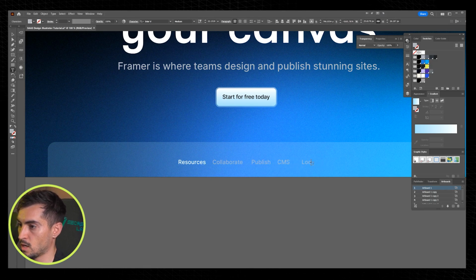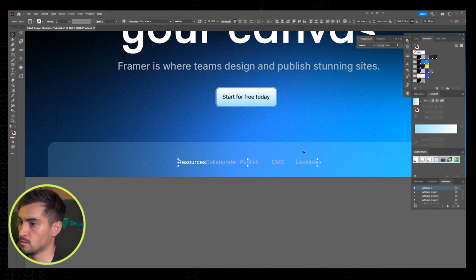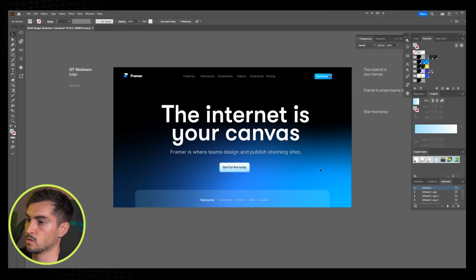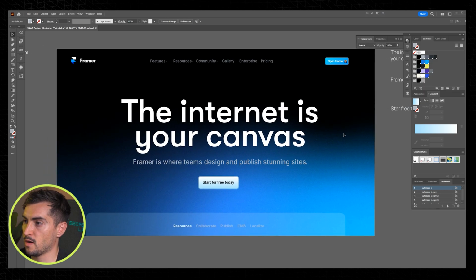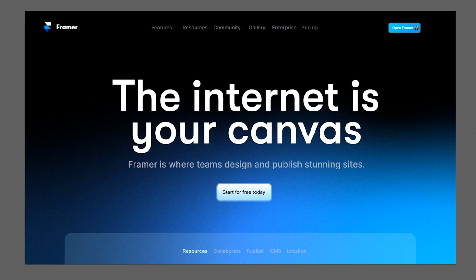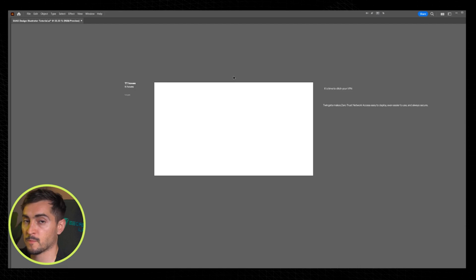And localize. And that. Cool. There we have it. We've got the framer hero image done. Pretty good, pretty quick. What do you think? Was that easy? All right, next up we have Twin Gate.